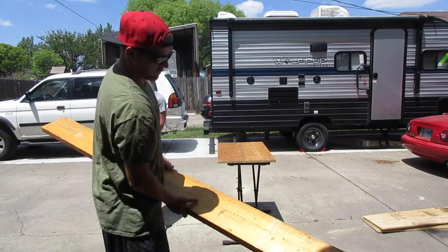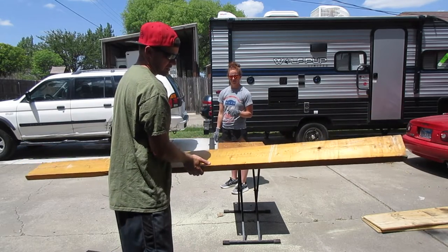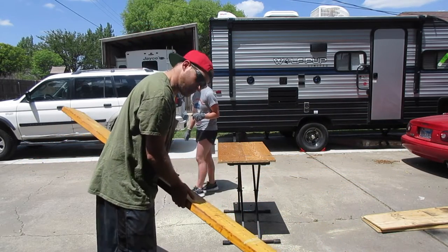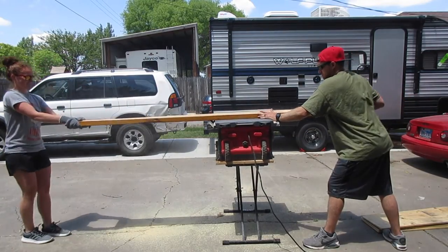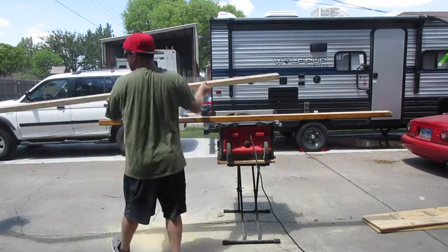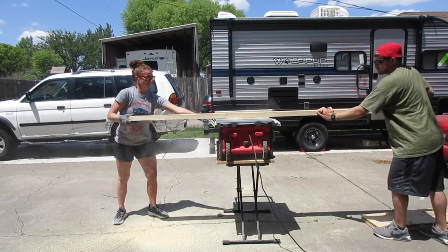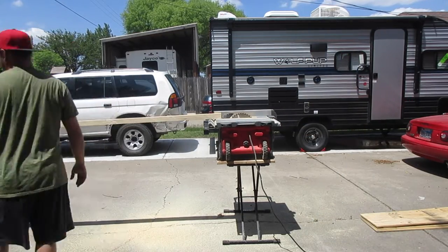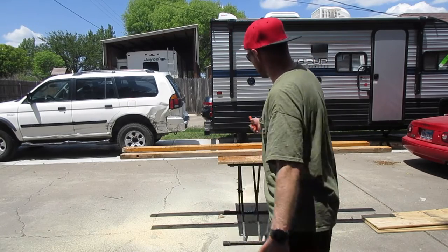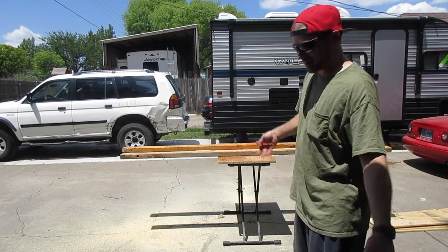All right, so we didn't have enough scrap 2x4. We have this 2x8. And we are going to just rip it into a couple of 2x4s with the table saw. All right, so now we've got those ripped. So now we have to measure 48 inches out and cut those to length.